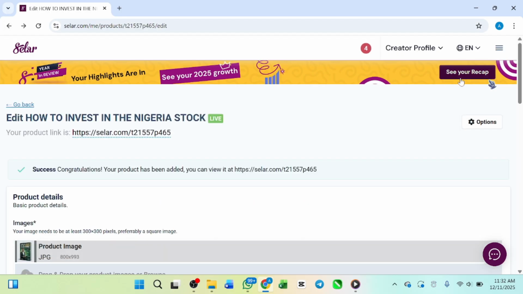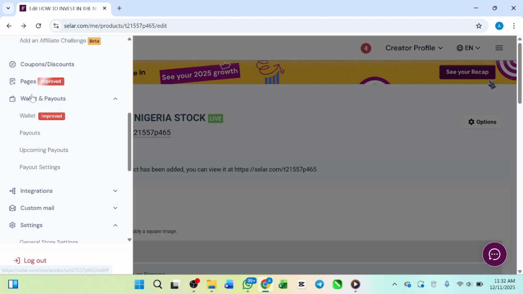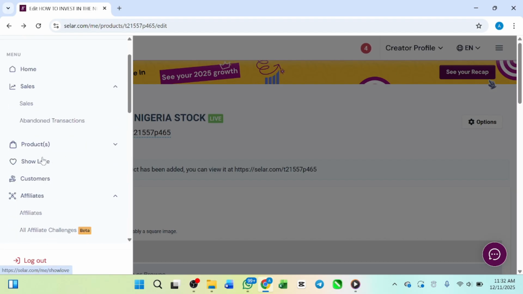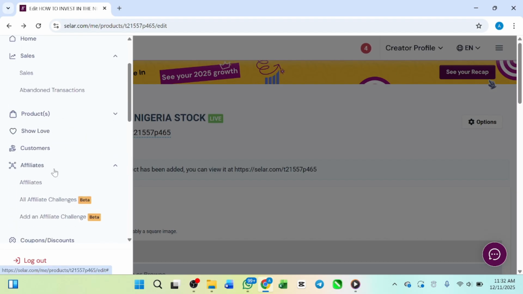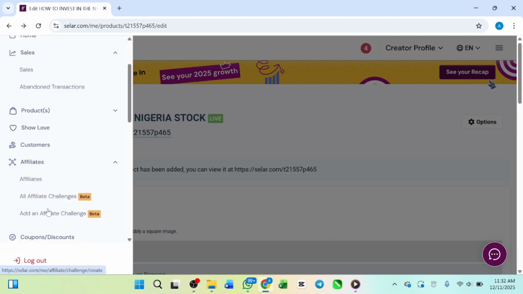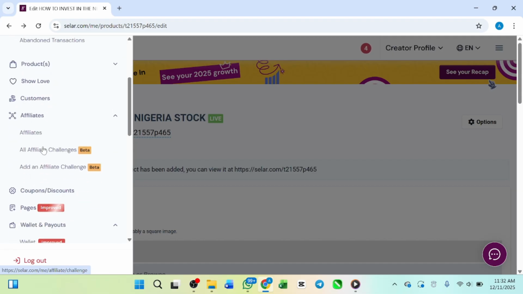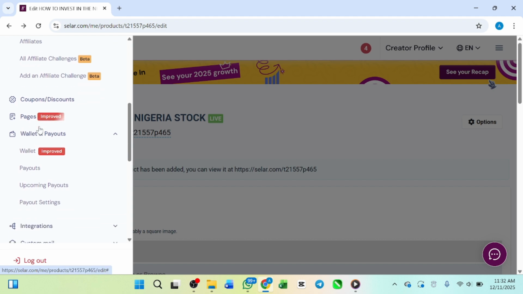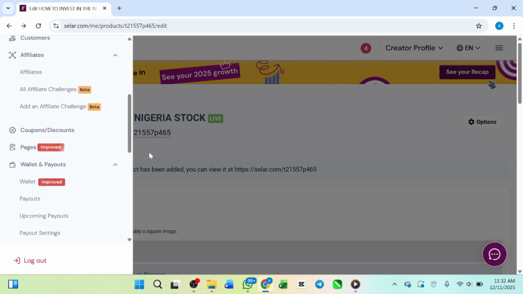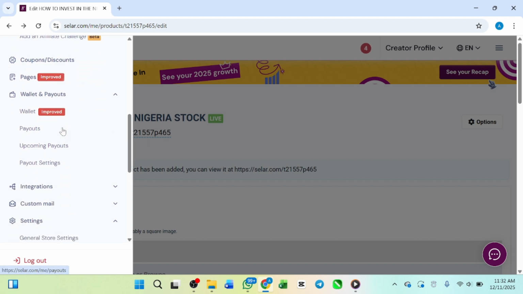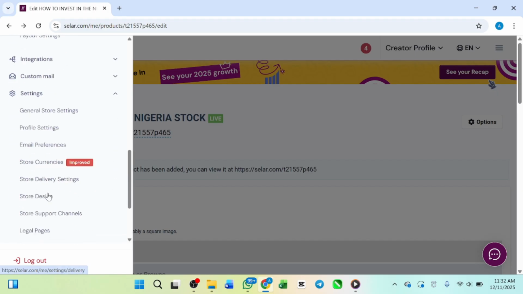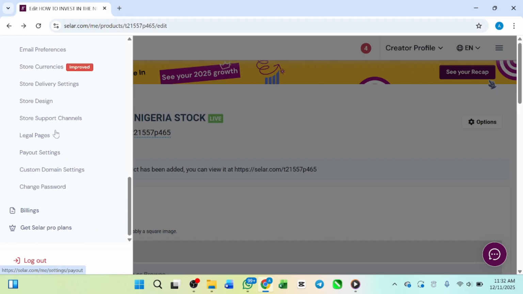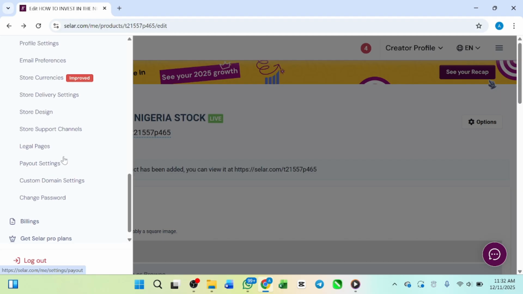And also you can make some changes if you want to. Come to this setting, there are a lot of changes here. You see affiliate. If you want people to start selling this, you need to allow it. Go ahead and make the setting. Then someone else can actually promote your product, and then they get a commission. All right, so just play around with the settings, everything the way you want it. You see payout setting, legal pages.